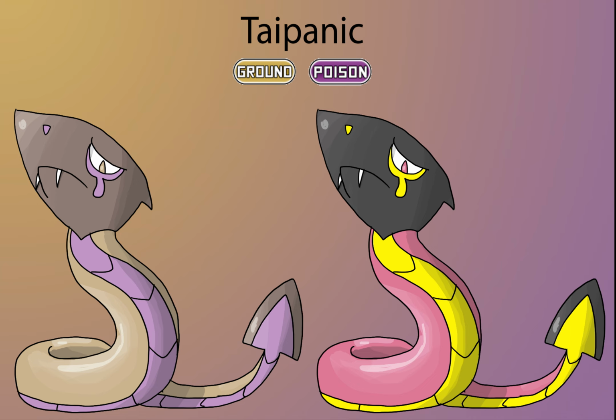Typanic, the Skittish Serpent Pokemon. This one didn't need a lot of changes looking back, mainly just needing more contrast with the head and tail, a brighter purple, and a bigger, more expressive eye. Oh, the shovel tail needed to be a bit wider. Otherwise, the design's actually pretty good.